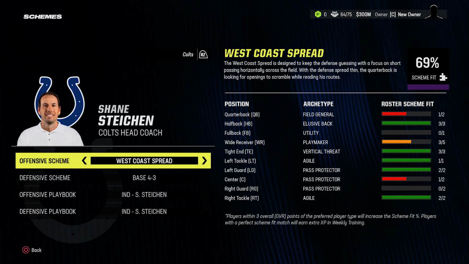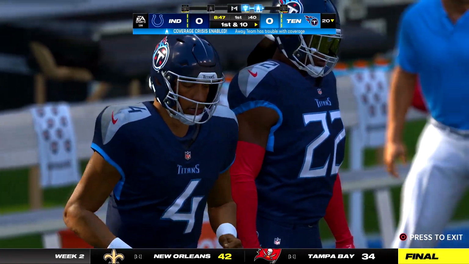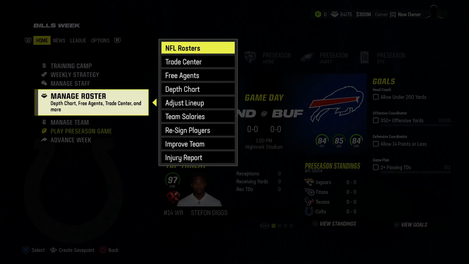Team scheme simply allows you to change your team scheme. Having a better scheme fit gets players that fit it more XP on a weekly basis. You can also change the offensive and defensive playbooks, which changes the plays that your team runs, especially in CPU versus CPU franchises.